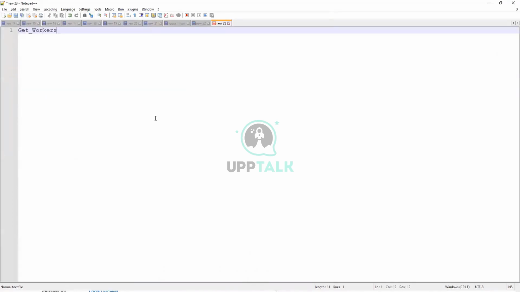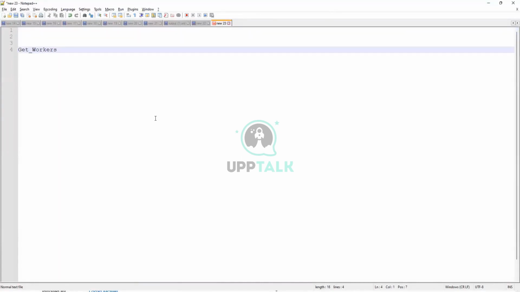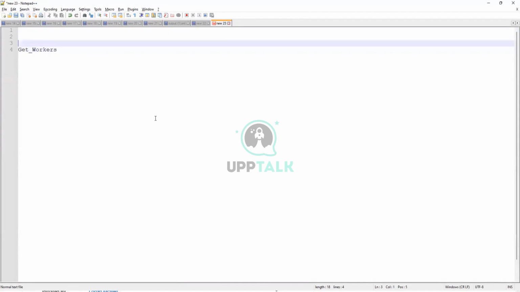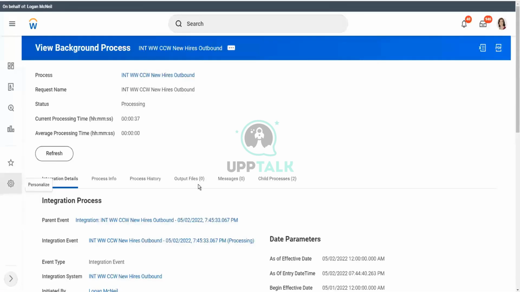Just like we had the Hire Employee web service that we use for our EIB, this Core Connector Worker, or CCW, uses the Get Workers web service to get the worker information from Workday. It uses the Get Workers web service.